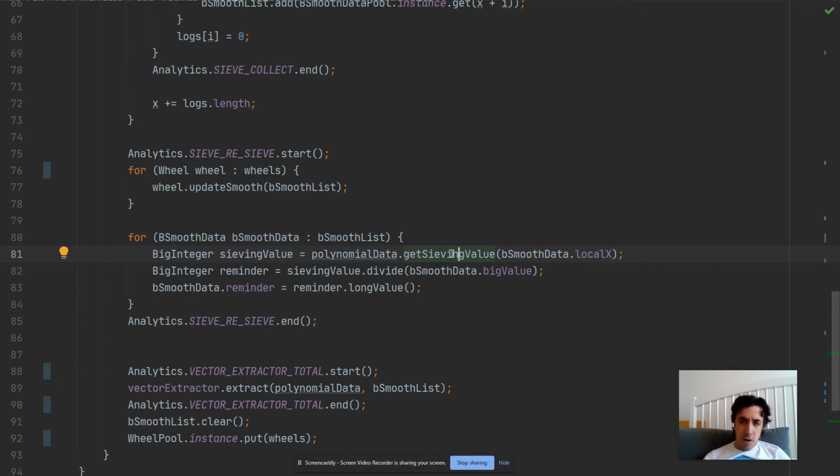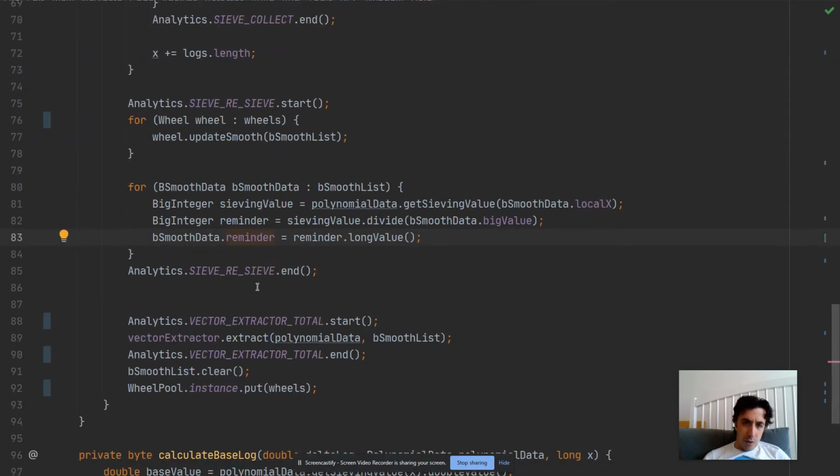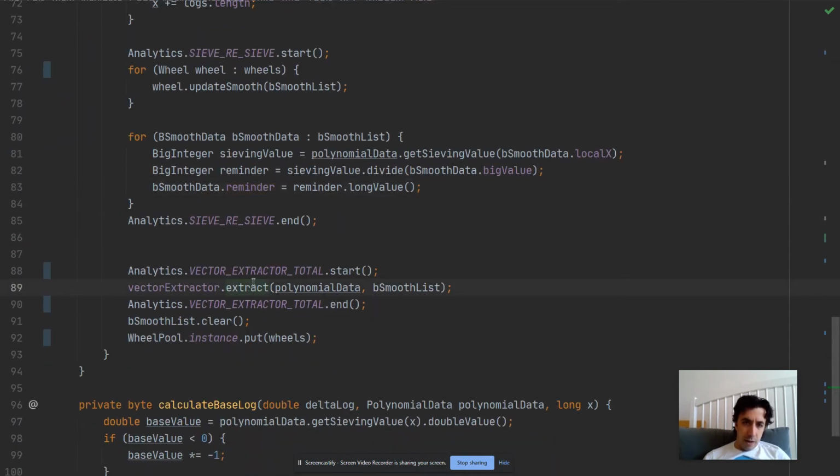This is similar to what we've been doing before, but now instead of trying to extract the vector out of it, we are just reusing the vectors that we computed earlier in here, and we are dividing it by the big value. Now the remainder is expected to be smaller than 64 bits, and we convert it to long and use the remainder in here. We then continue extracting it as part of the vector extraction total.